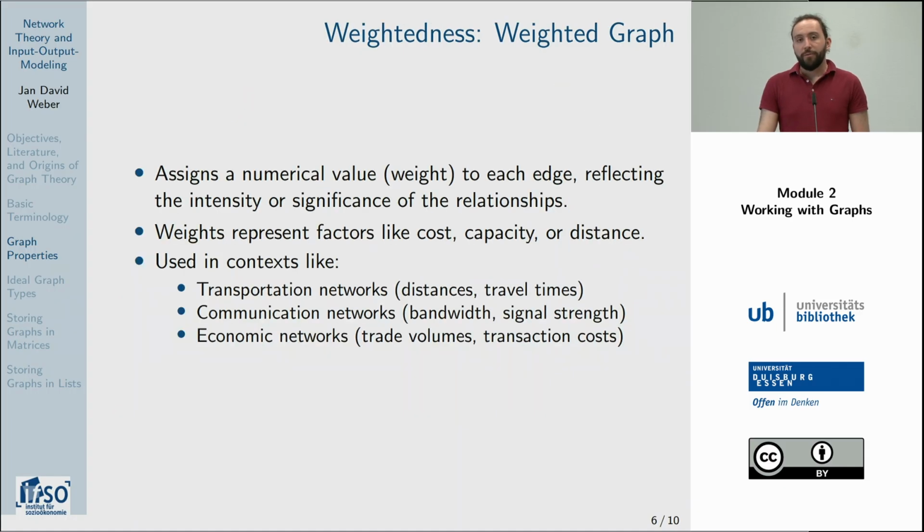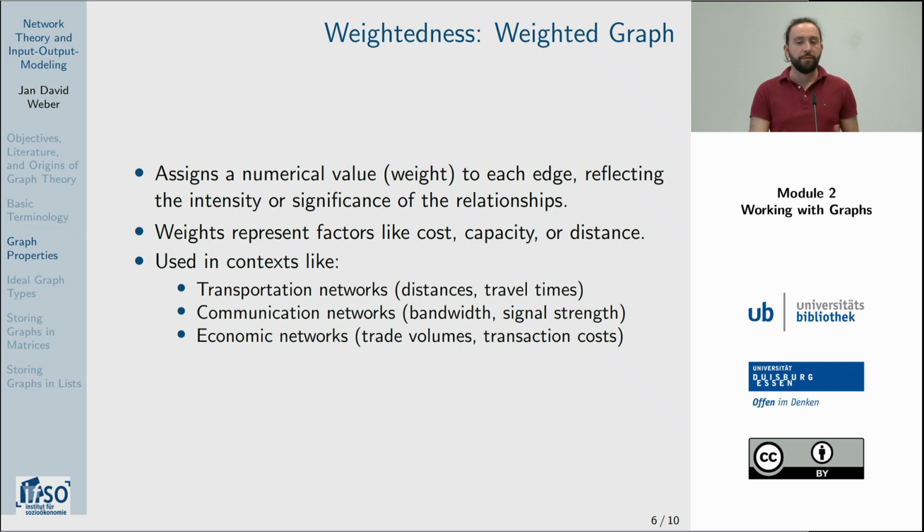We can also have weighted graphs, quite an interesting concept which we will encounter more often in economics, because we can assign numeric values, or a weight, this is where the word weighted graph is coming from, to each edge. So we reflect the intensity or the significance, how important the relationship between two nodes is. And in economics, quite often we use costs, capacity, distance, all of that stuff can be weights.